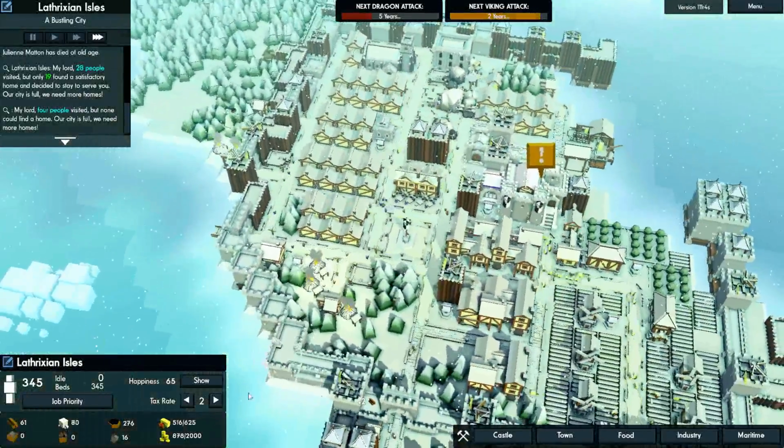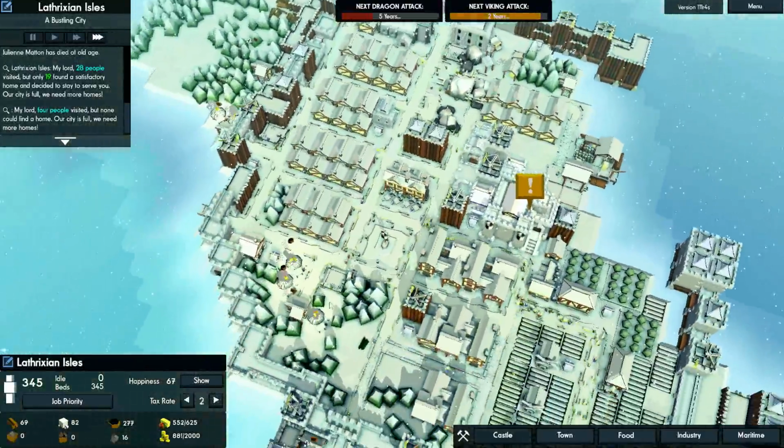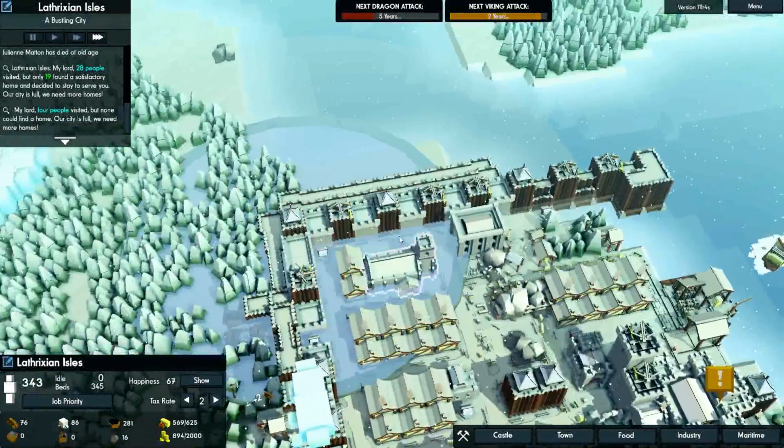Our happiness kind of sucks. Well, we are on tax rate 2 because we were so poor before. Going to stay with tax rate 2 for a while. If a merchant comes with bonuses, I definitely want those bonuses.